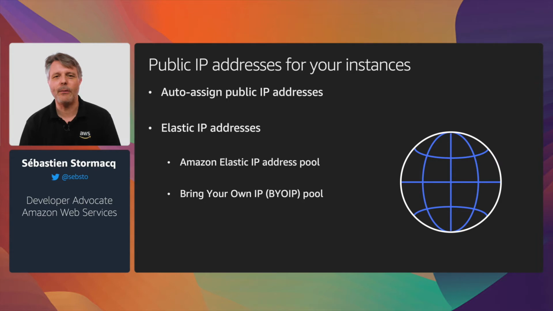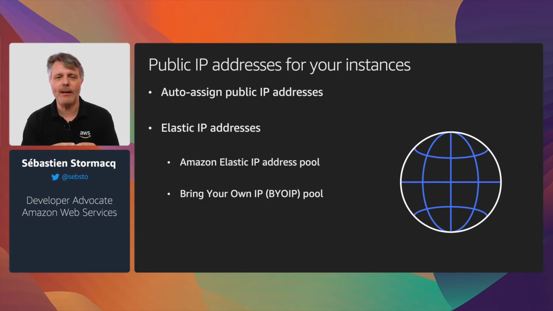You can create a small script that you install on the instance, and at boot time it will look up the IP address and register itself to a DNS server. But it's not very convenient, and you do not control how much time it takes for a DNS cache to propagate. So there are alternatives to have a fixed IP address. It can be either an Amazon Elastic IP address, or you can bring your own IP address. With an Amazon Elastic IP address, the idea is that you reserve an address for your account. So you take one of the many public IP addresses from AWS and you reserve it for your account.